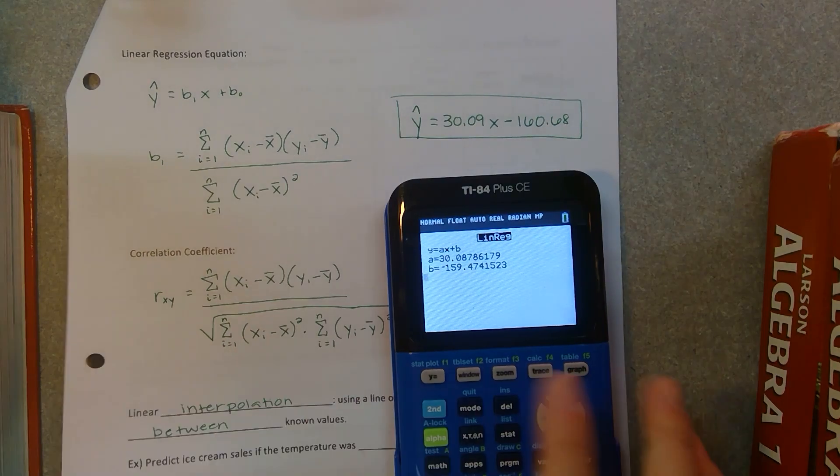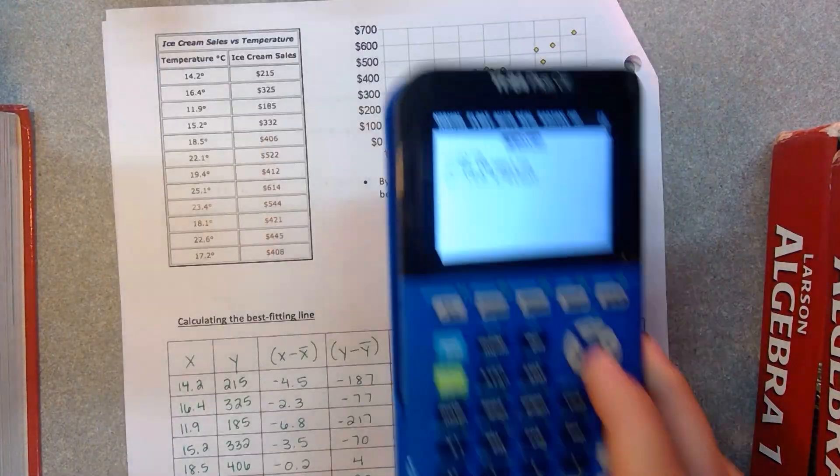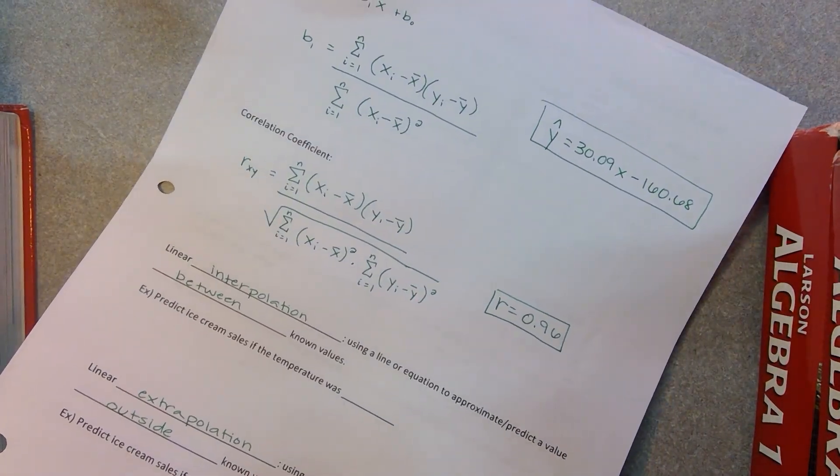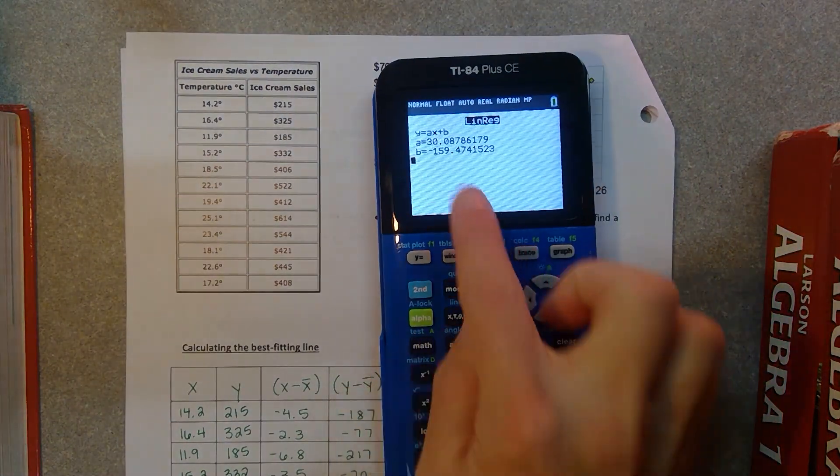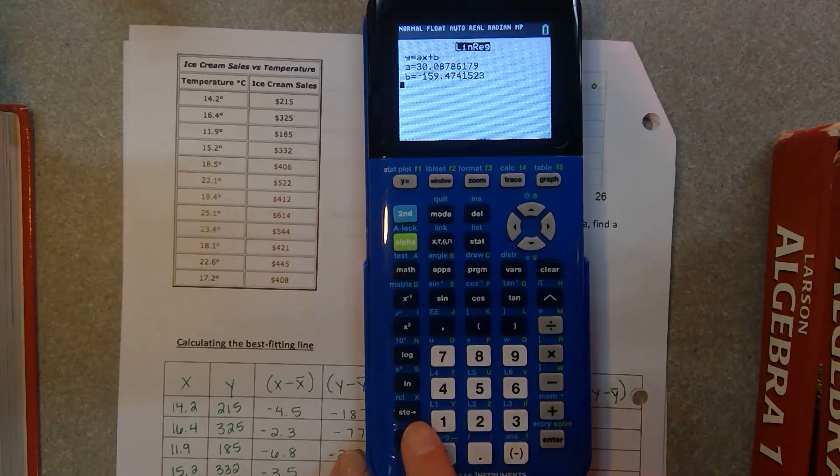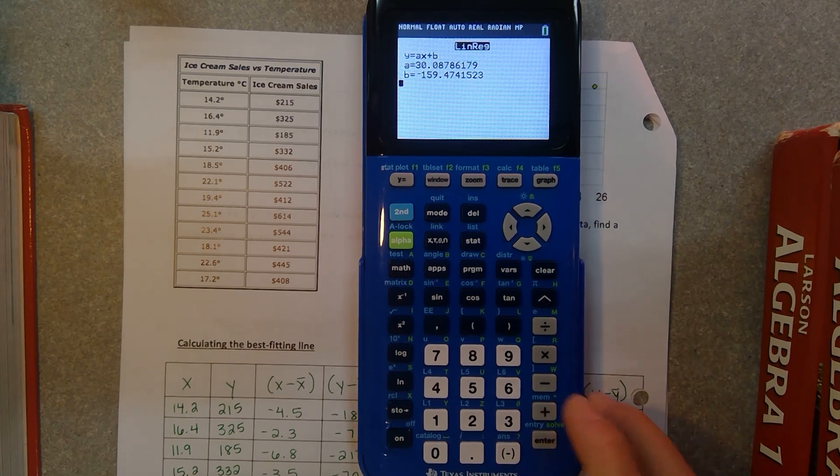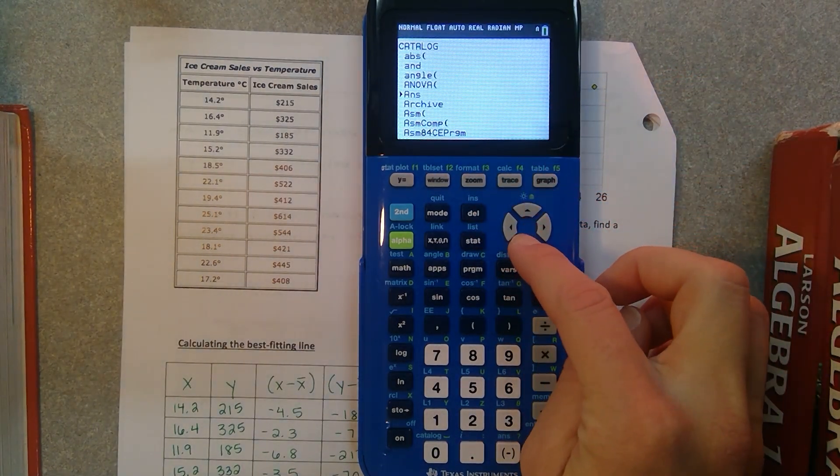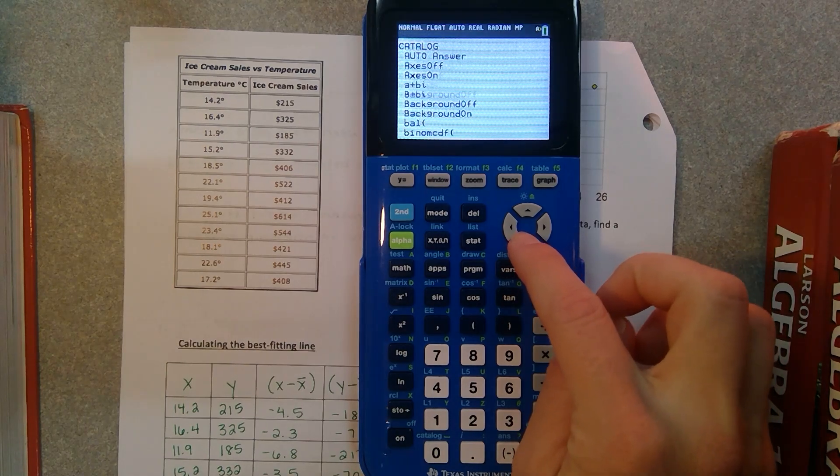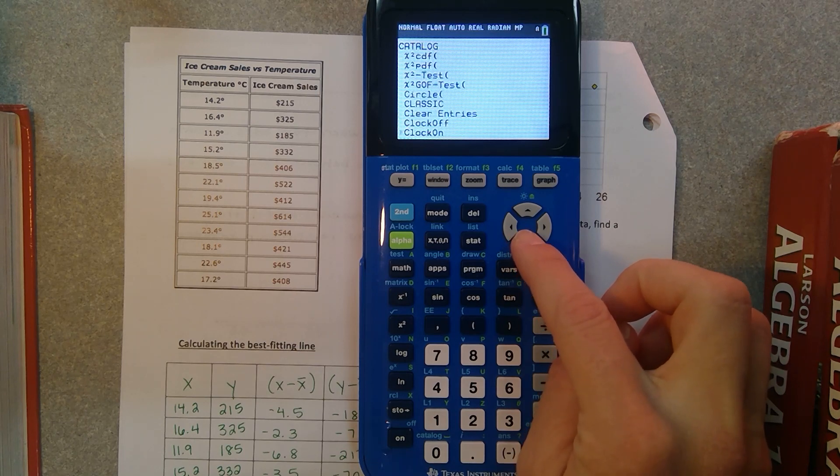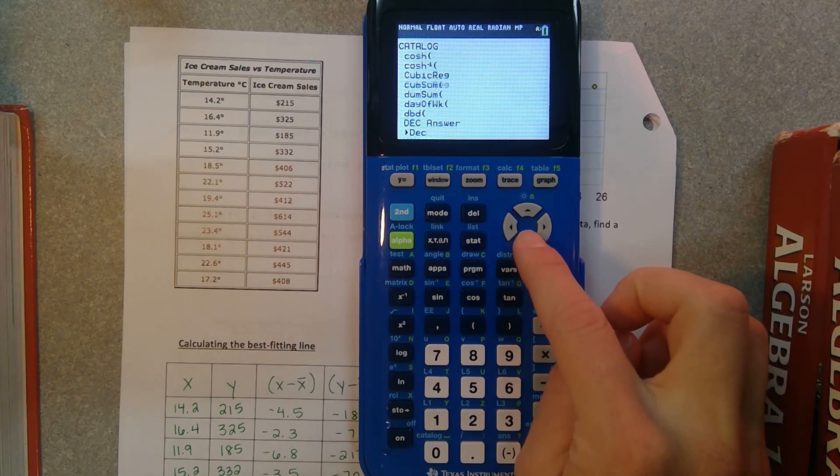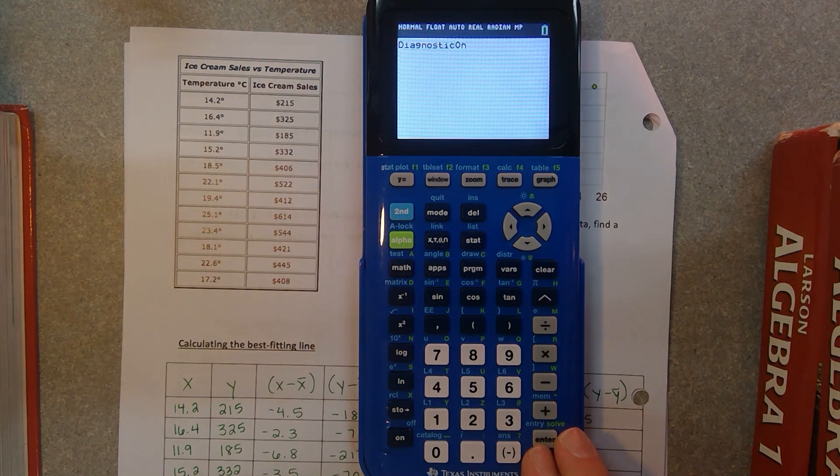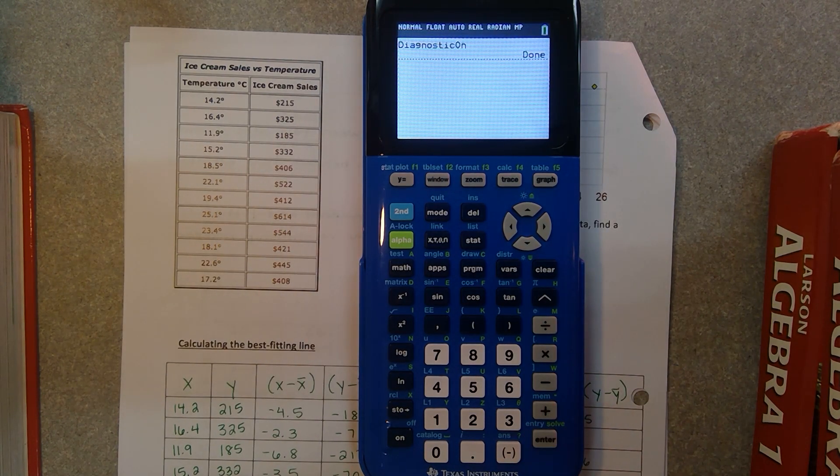Notice however that there's no R value. And we had to use that fancy equation to find our R value. If it doesn't come up with the R value right away, there's a way to get that on your calculator. The catalog down here is the zero button. So hit second catalog. And this basically tells you every function that your calculator can do. You want to scroll all the way down until you see an option that says diagnostics. And you want to turn it on. So diagnostics on. Hit enter. And then your calculator is like, is this what you want to do? So you hit enter one more time. Be like yes. And then it's like done. Did it.